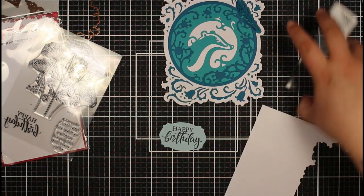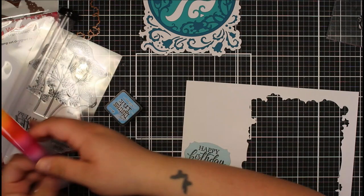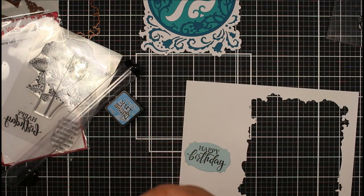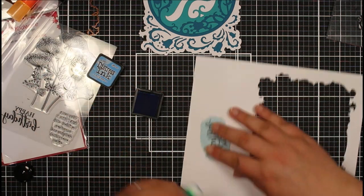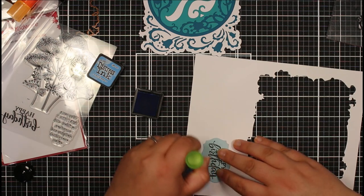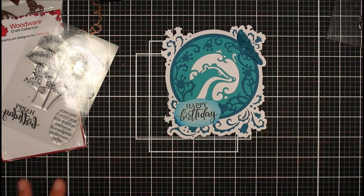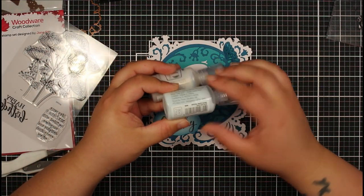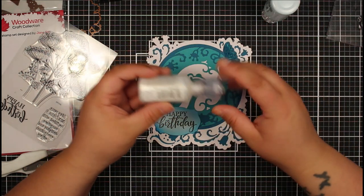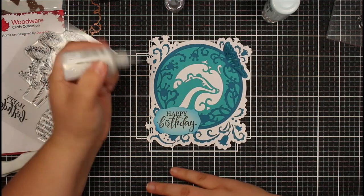I think that would go really nicely just sat there. For a little added extra I'm just going to add a little bit of color around the edge — this is the Salty Ocean ink — just over a scrap piece to add a little bit of color. Let's bring our card back. I think that just kind of helps it fit in a little nicer. I'm going to add some Nouveau Drops just to finish this off — we have got Duck Egg Blue, and I was planning on doing silver but we'll use Ivory Seashell instead.